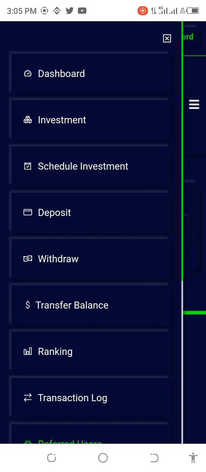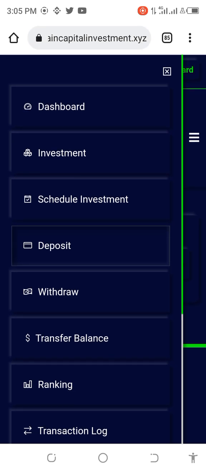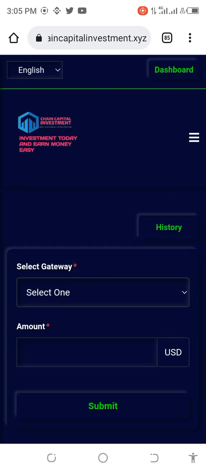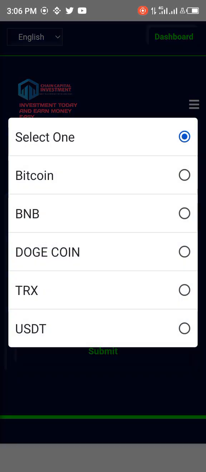If you want to deposit, to invest in other plans, there is here the word deposit. Tap on deposit, then select gateway. Then there is Bitcoin, BNB, Dogecoin, TRX, USD.